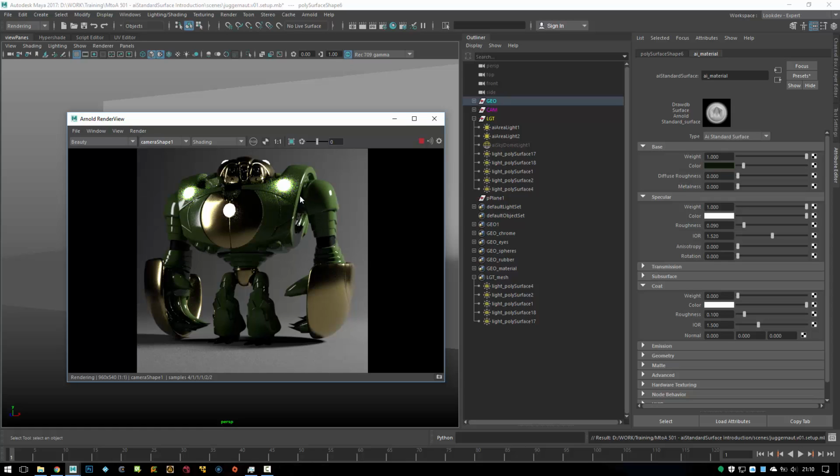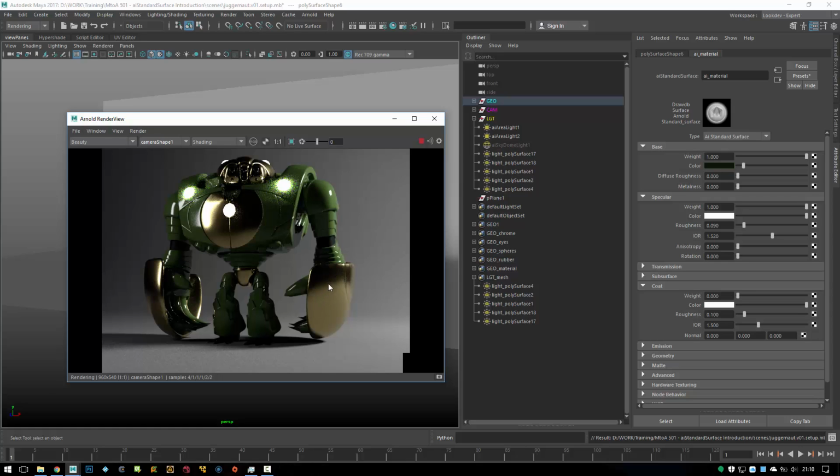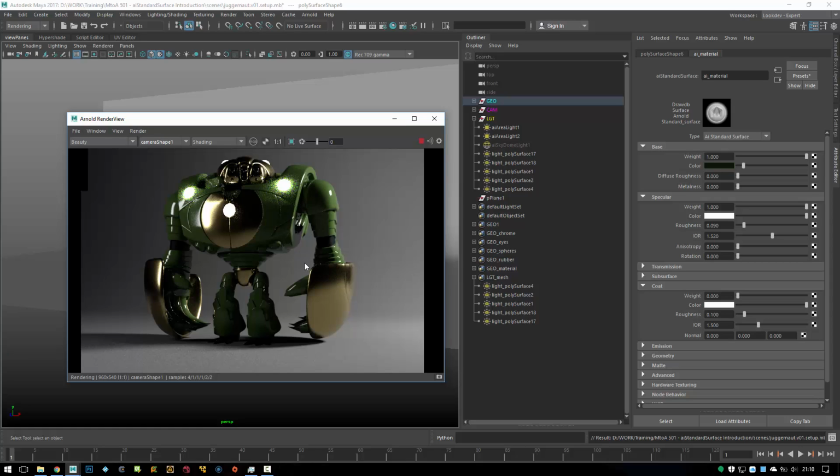And now let's just quickly create glass, and I think I will just use the gold shader to convert it to glass. So important for glass is to have not black shadows, so you need to have transparent shadows.